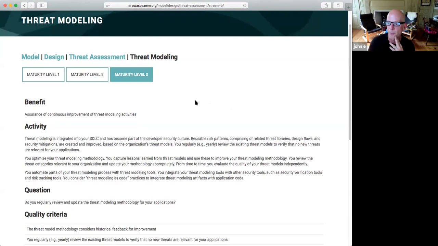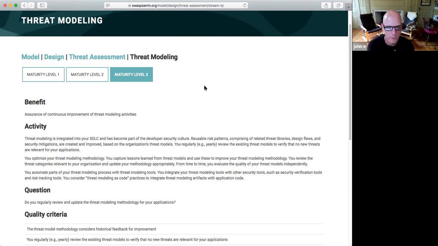I'm just gonna harp on put it in a repo where everybody can see it and access it, because oftentimes we always think we're building a unicorn, but it's probably nearly identical to something somebody else has built in the org using similar patterns, similar technologies. So that threat model can become something that somebody else can leverage and build upon for their particular application in your organization. As John said, Threat Dragon has repos available of diagrams that you can pull in and start with those. So you don't have to necessarily do them from scratch.